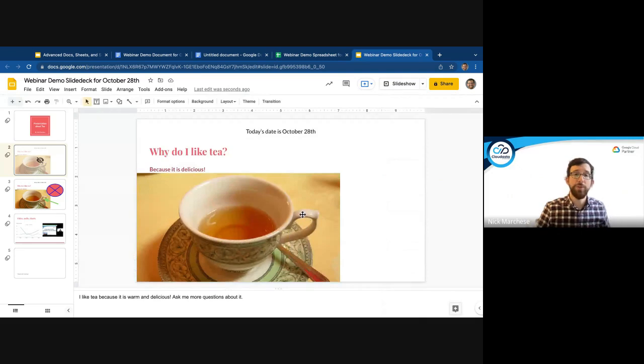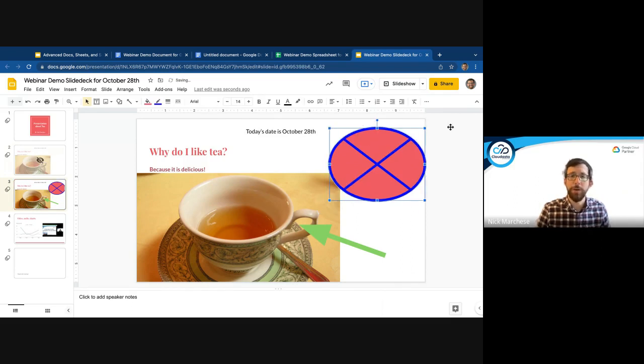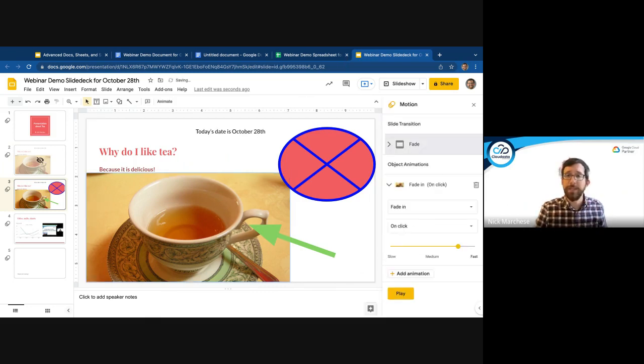And if you want to do something called build transitions or animations, so again, really pretty terrible looking slide, but we're going to work with it. If I click out of this entirely, I can click transition, or I can click on the image, and I can hit animate. And it's going to bring up the same thing. You see it says slide transition versus object animation. So this says, hey, I want to bring stuff in slowly. Build transitions or object animations are really helpful in pacing your data and your information so that your audience is listening to you and not just reading what's on your slides.